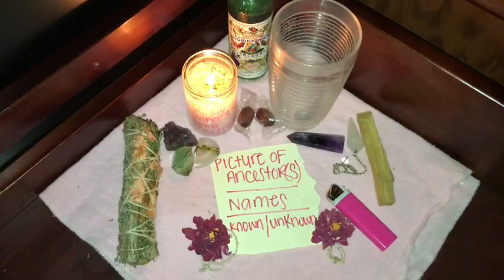Okay, so an ancestor is anybody in your family, no matter how old or young, who has passed away. They help you with just about any and everything about you, so honor them and build your relationship. So let's say you have your mother that passed away. She's going to be your ancestor. You have even a child, your own child, your daughter, your son, they are considered your ancestors.